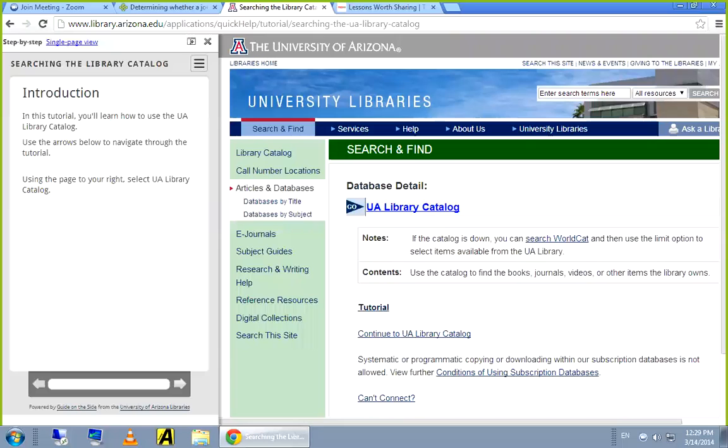Bless you. So this is a tutorial, but it's super cool as tutorials go because it gives you the instructions on the left side of the screen, and then you can follow along with what the tutorial asks you to do on the right side of the screen, so you can actually practice what it's teaching you.